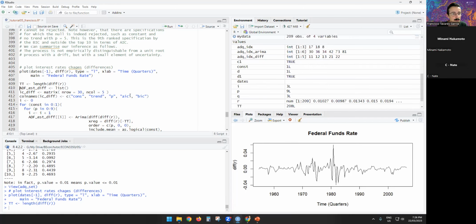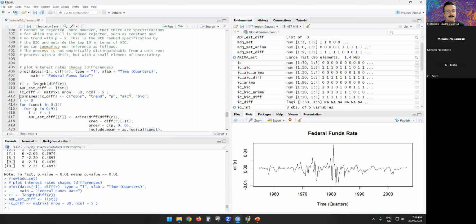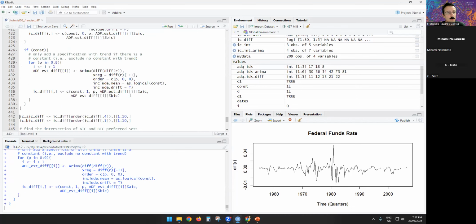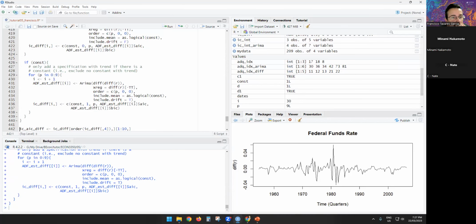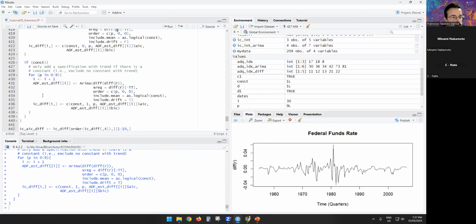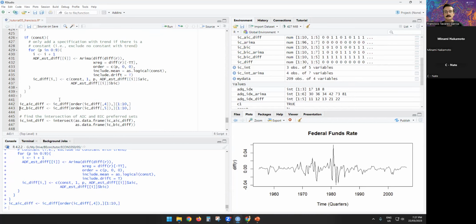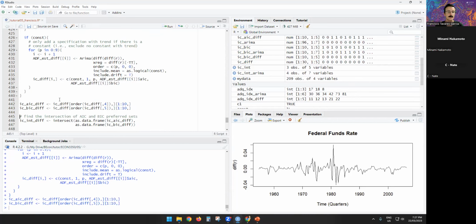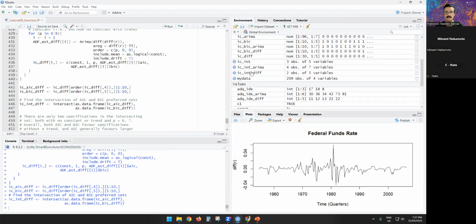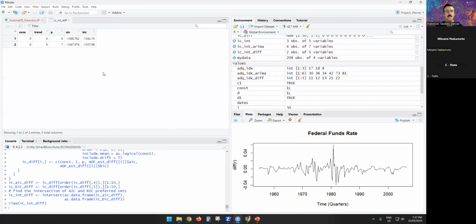Let's continue running the algorithm. Create the IC diff as we did before for GDP. Run the whole thing. Do we need to pay attention to anything different? I don't think so. It's exactly the same, just with an R instead of a Y inside. So let's get our adequate set. Now we do an intersect of AIC and BIC, IC int diff. We have only 2 models now.